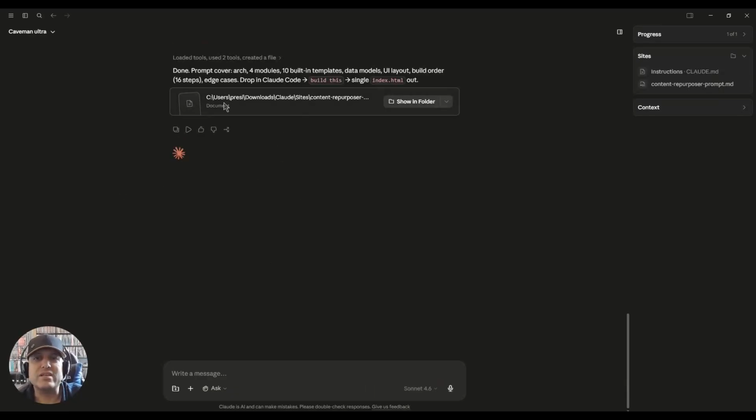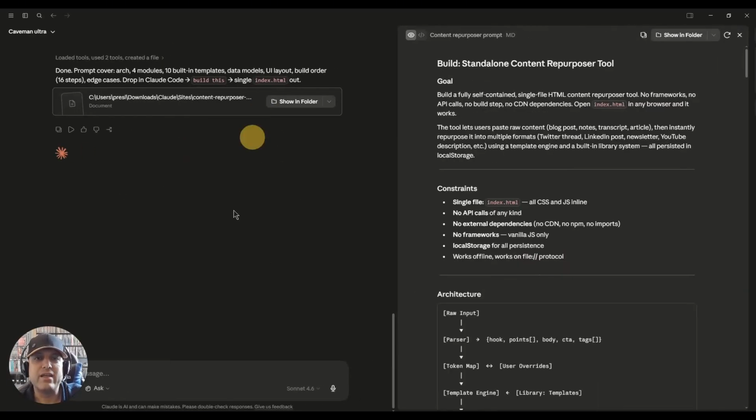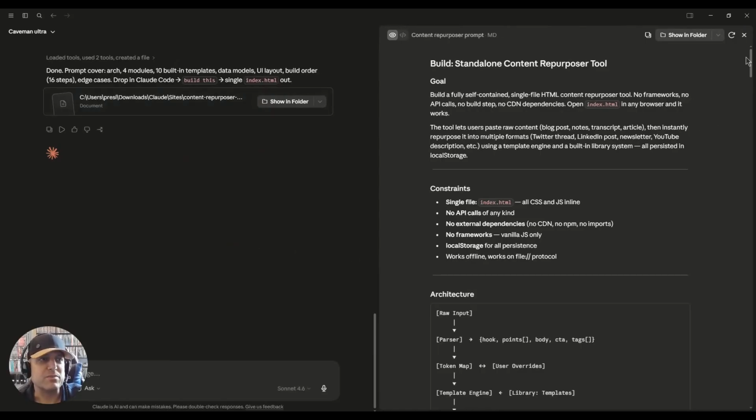So as you can see, it is done, and this is the result here. It's a pretty comprehensive prompt, which is the reason it's easier to build it into a markdown file that you could then upload into Claude Code. If you try to grab this and copy it, you could do it obviously, but it's just easier as a file to put into Claude Code so it can actually know what to build.